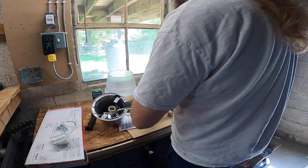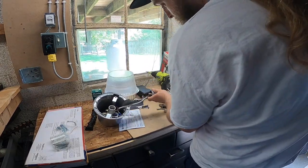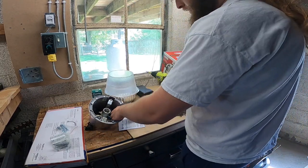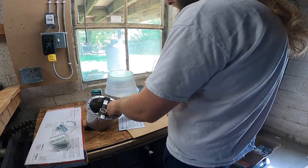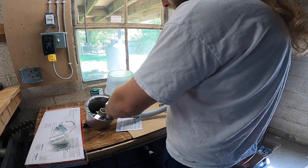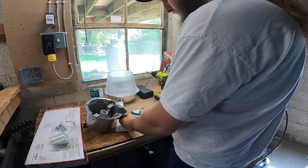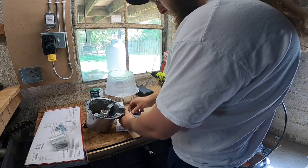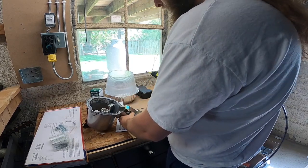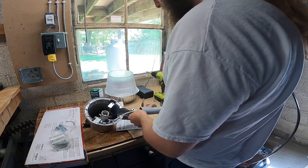And I'm sure somebody will be able to tell me that this is wrong, and that may be correct. But I can't fathom what hazard this would possibly pose. Seems like the best way to do it, so this is what I'm going with. And if it's wrong, it's wrong. The wire is supposed to pass through there.